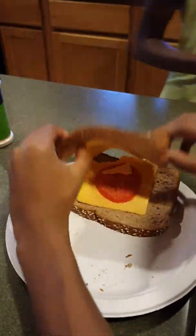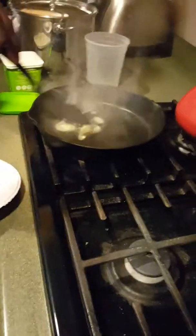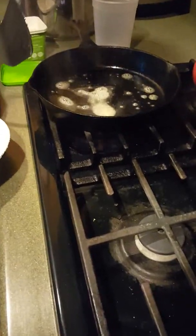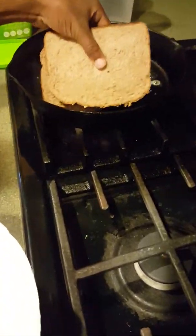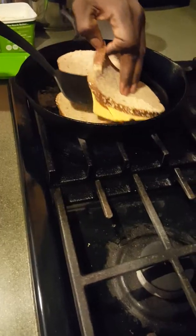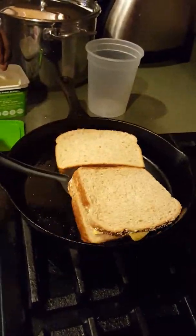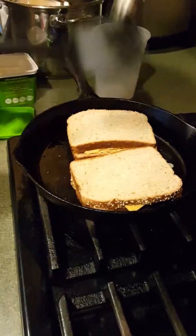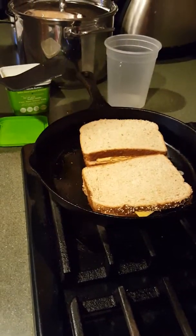Go over here. We have warmth. I'm going to take a nice piece of butter — I think I have it a little too hot, so I'm turning it down some. I'm going to take a nice piece of butter and throw the sandwich on here. You want to throw yours on here? We're going to leave it on each side for probably about two to three minutes, just to allow the bread to get nice and crispy and allow the butter to get down in there and really make it nice.